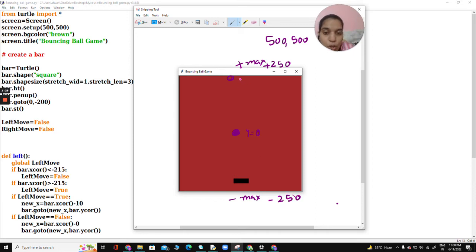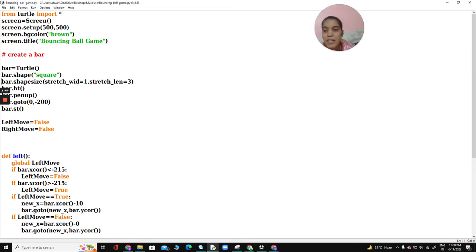If I want the ball to go up to the top, we can take y equal to plus 245 or y equal to plus 250, whichever you feel, according to your requirement. I will be using plus 245 here.